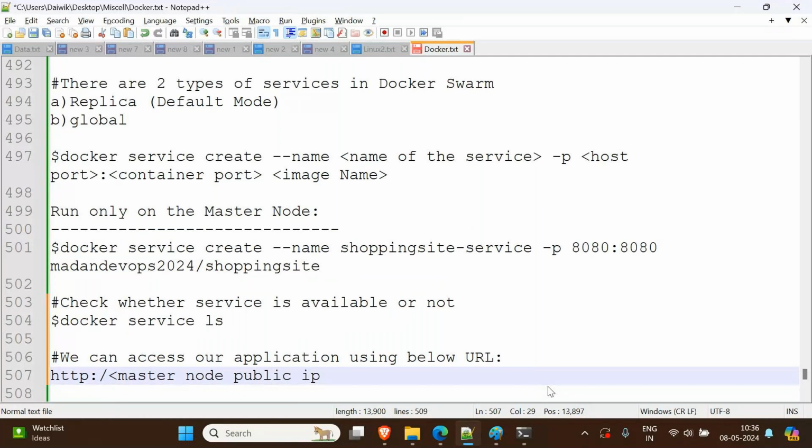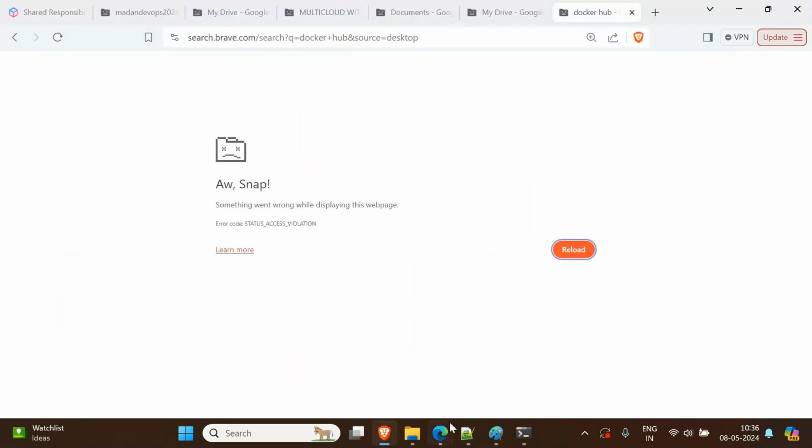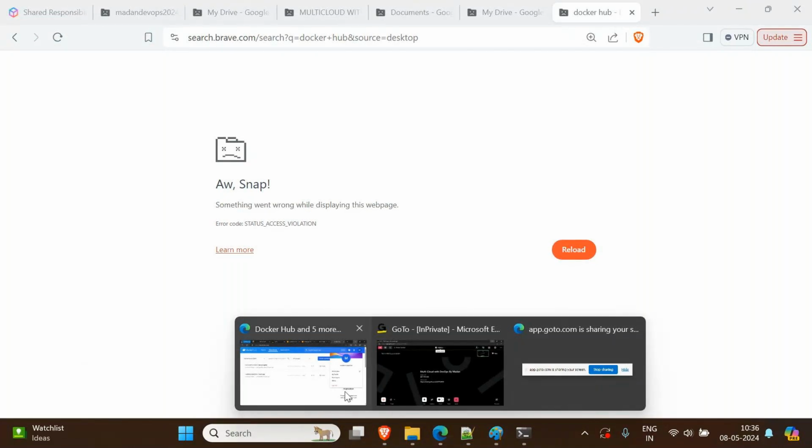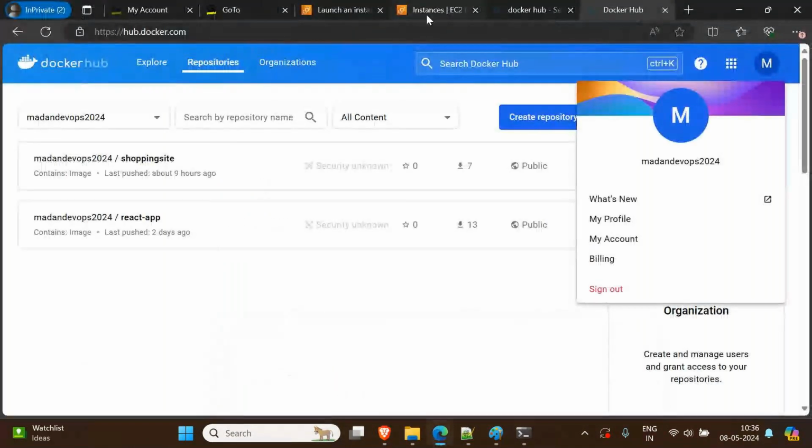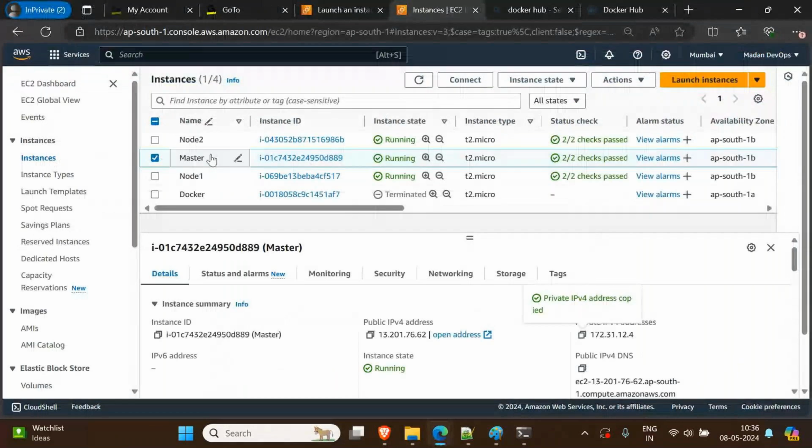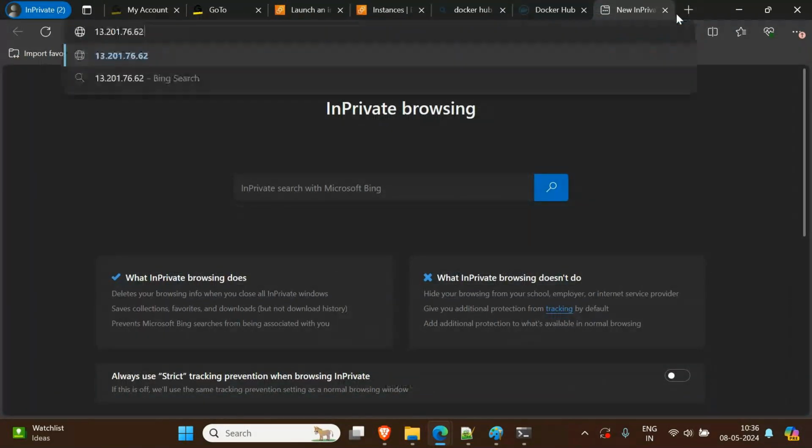And then colon, your port number 8080. Okay, let us try that. What is your master node IP address? This is the master node. This is the public IP. Let me run here. Colon 8080.